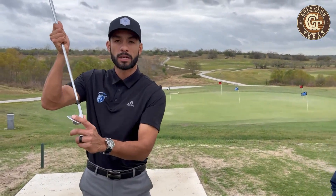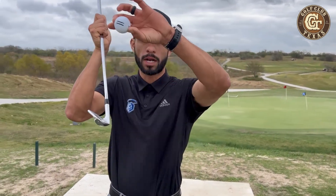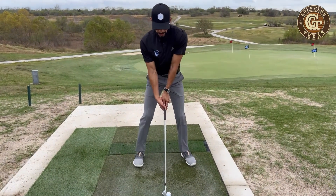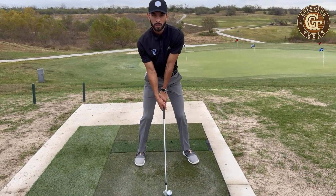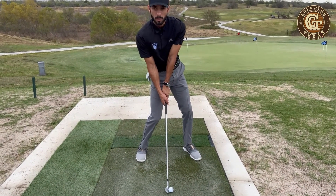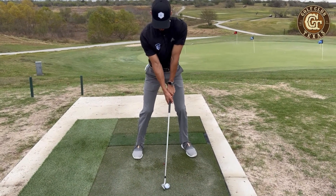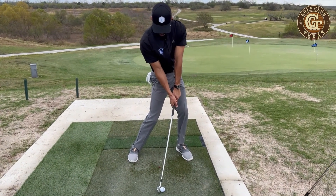That's why we have grooves on irons and not on woods, because on irons the ball has to work up more of the club face — going right up the club face like this. One thing I see a lot with amateurs is when they set up, in order to stay comfortable, they keep their hands behind the ball. That's going to encourage them to keep their hands behind at impact. A good setup is probably going to mimic impact, so if we set up with our hands a little bit in front, we're able to return it right back in front.